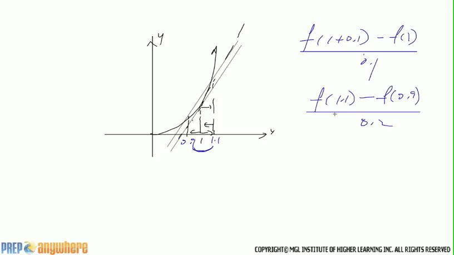And do a similar pattern. So if you picked 1.01, you pick 0.99 divided by 0.02. So this can actually get to the actual tangent slope a little bit faster. But in the end, if you're going to make it really small, it doesn't matter. Okay, now I'm going to talk a little bit more theoretical.